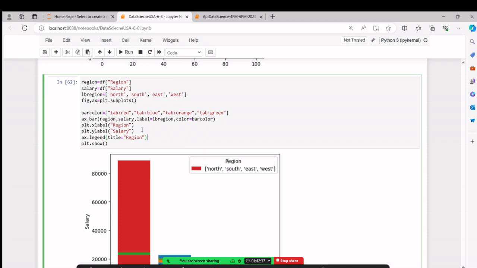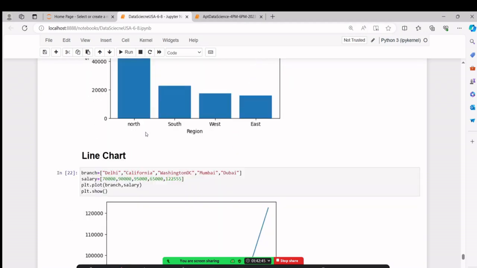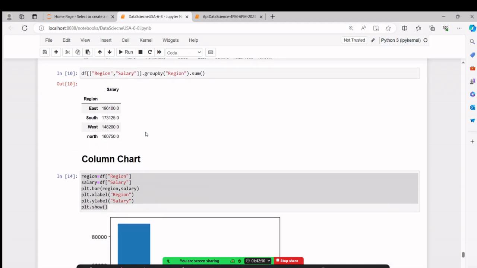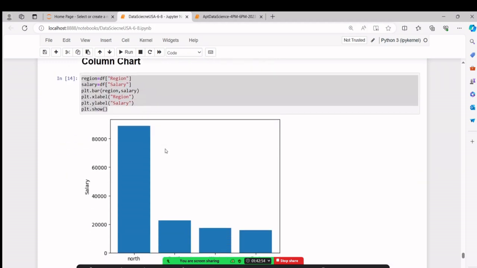So it is more useful for those who want to display the bar chart. But in a bar chart, you can see all the charts are there, and we have to maintain the X label and the Y label manually.